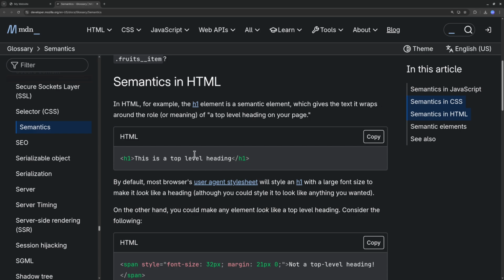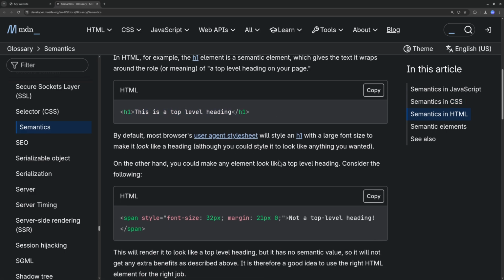So H1 represents the top level heading of the page. By default, most browsers' user agent style sheet will style an H1 with a large font size to make it look like a heading, although you could style it to look like anything you wanted.